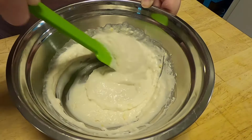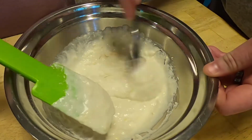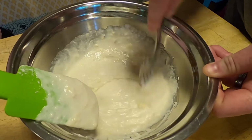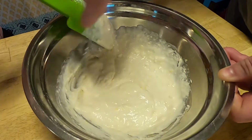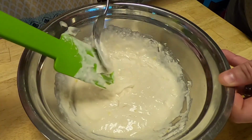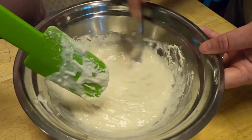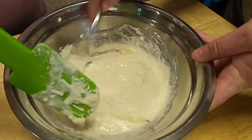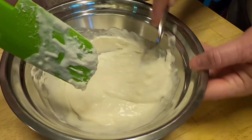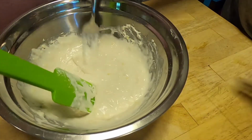Is it supposed to be this lumpy? No, it's a Southern biscuit mix here. You can use a fork here and just kind of try to get some of the lumps out. It's got lumps of butter in the Southern biscuit mix. Oh. But there are some lumps of flour there too that just need to be kind of worked out. Did you want to do this or do you want me to just finish? No, I can finish, I think.